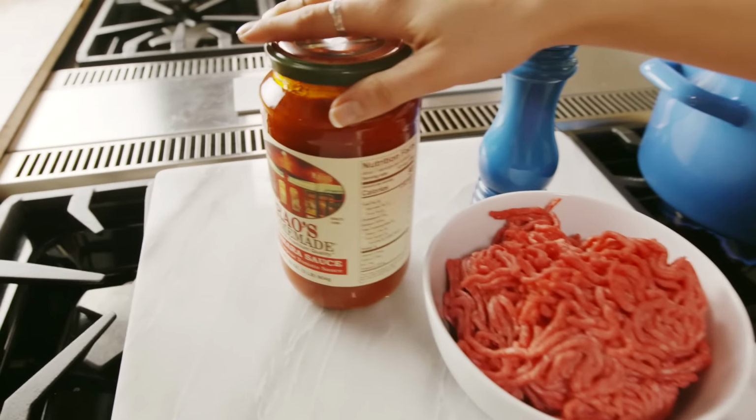Rayo's is also a really famous restaurant in New York that is super, super exclusive. We've never been invited, so we just have to use their sauce.